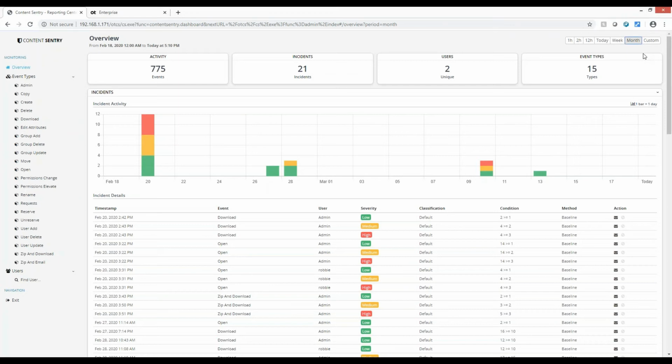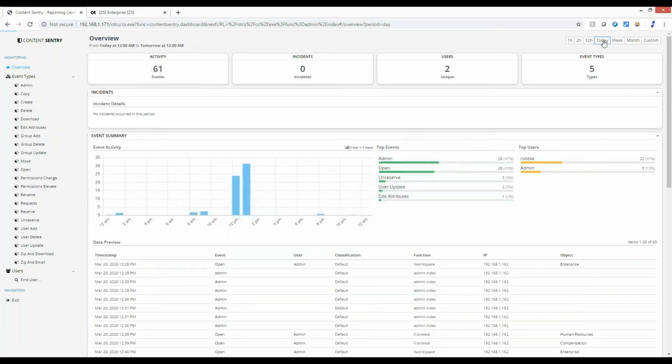In this video, I will demonstrate how to closely monitor a high-risk user and a sensitive folder in OpenText Content Server using Synergy's Content Sentry product. Out of the box, Content Sentry treats all users and content equally. However, in reality, certain areas of Content Server are at higher risk than others. Classifications and rules allow security officers or administrators to address this risk. Let's take a closer look.